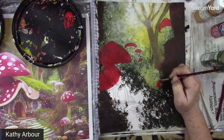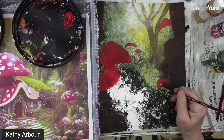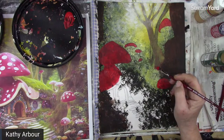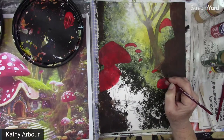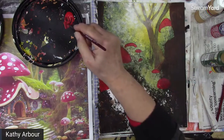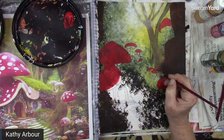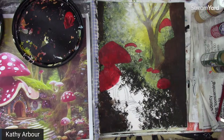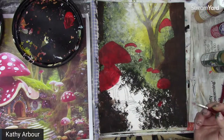This guy goes across like that, I believe. It's kind of hard to see. And this one's pink, more or less pink, but I'm going to put it red too, and then we'll color it with a pink color later, just to get a color on there. You could look up mushrooms too and make your own on this. Doesn't have to be these. There's all kinds. There's hundreds and hundreds.